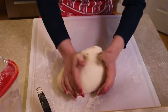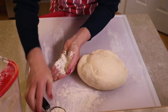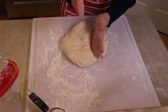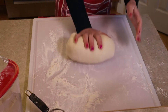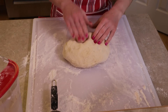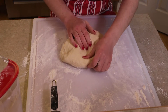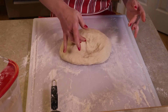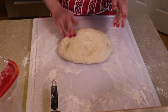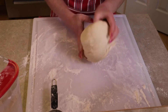Knead however you feel like — this is the time to take out all of your aggression from the week, the day, or the previous hour. You can even do some karate chops, whatever you want to do to get this dough at the right consistency. I've been kneading for a couple of minutes, but look — the outside doesn't look that bad, it's just a little tacky. But if we go into the inside of this dough, check how sticky it is. It's sticky when the dough comes off onto your fingers. As long as it's sticky, we need to continue kneading. The inside is still really sticky, so this dough is not ready — we need another couple more minutes.